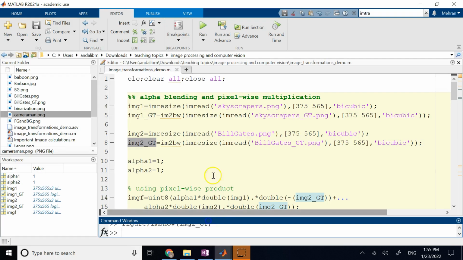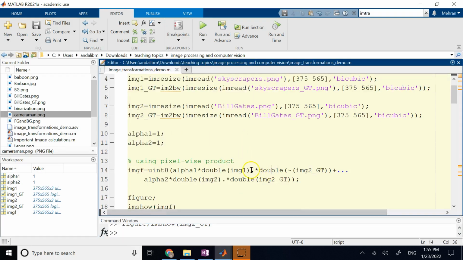What I told you is for the case that you see here, I'm using pixelwise product, and we're going to discuss this in more detail, but here I'm using the ground truth, multiplying it pixel-wise by the image, and then I'm just using gains of 1.